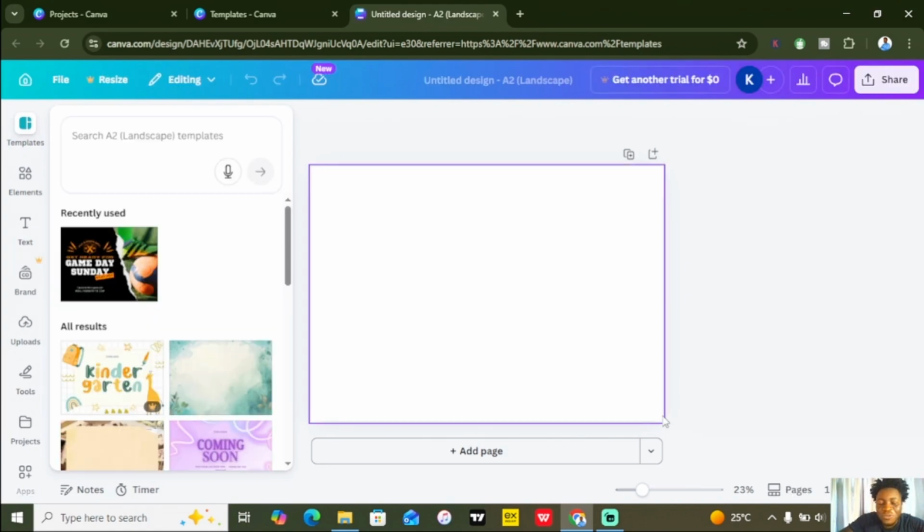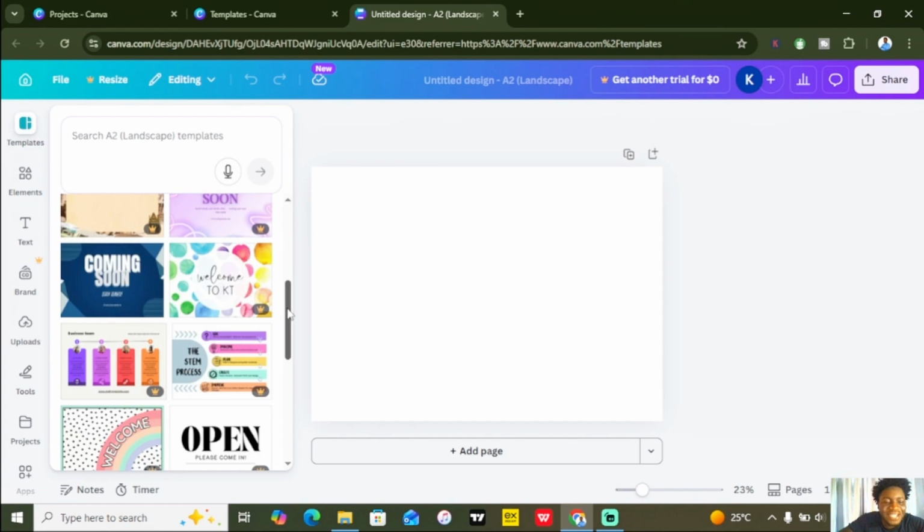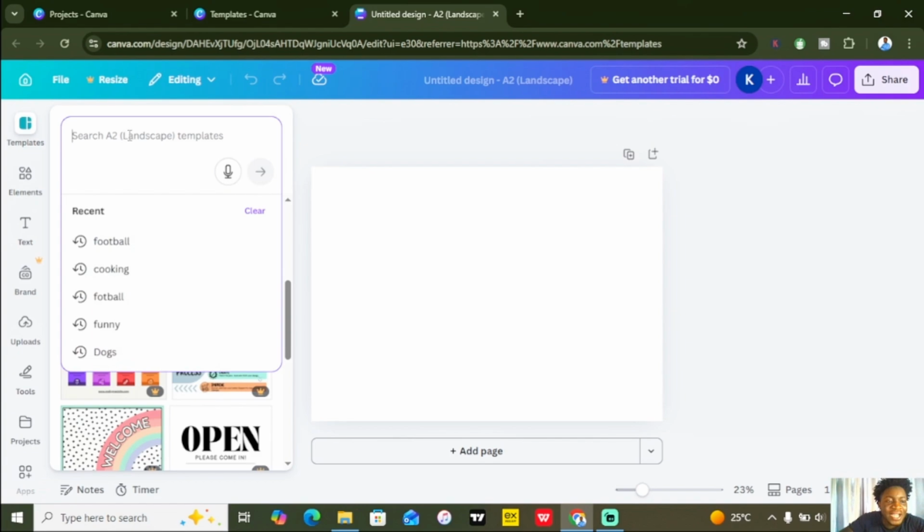Now, one major reason why a whole lot of people use Canva is the fact that it made it very simple. You don't have to design from the scratch. Rather, on the left hand side, you're going to see several templates for you to actually select from and start designing from. Now, the idea here is that you simply want to type in the search icon area on a particular niche you are interested in creating a poster from.